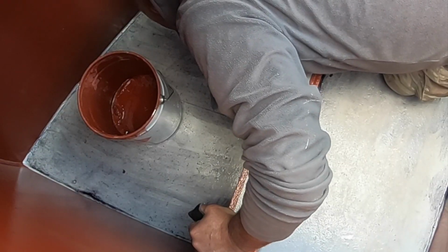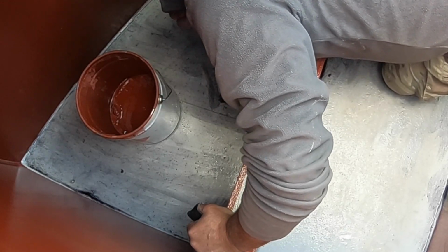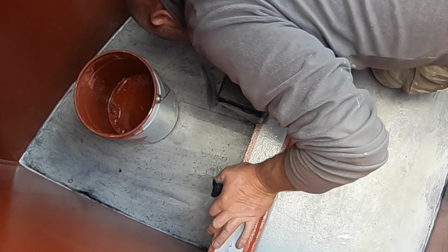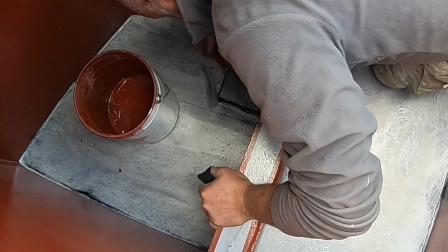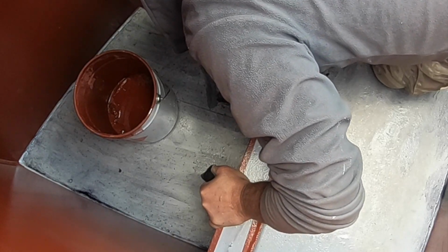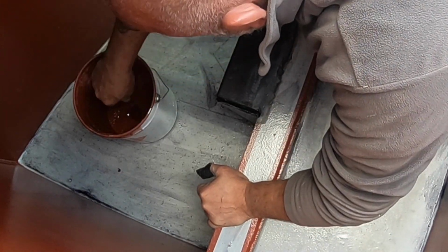So it's been 24 hours since we put the Aquasteel on, and you can see black areas on the base. The base was covered in tiny little spots where the welding had splashed on there. I don't know what you call it. Splatter? Yeah. Something like that. So you can see that it's actually worked there.